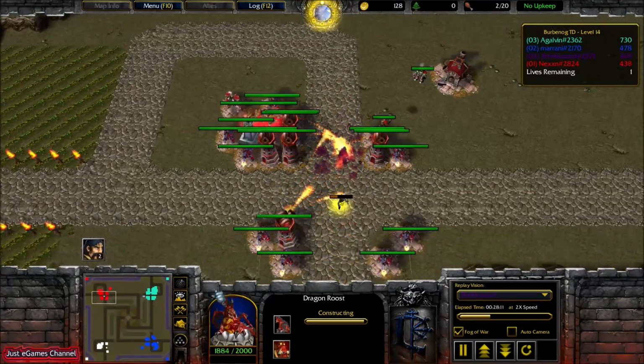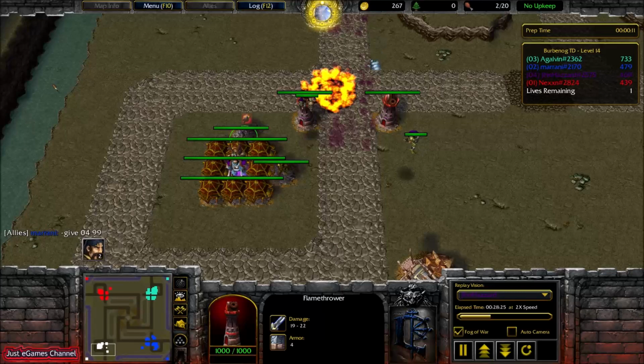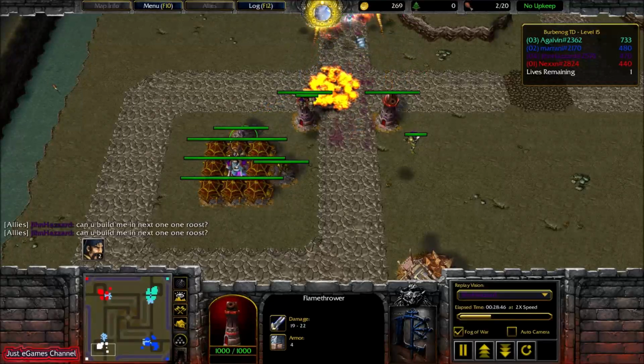Also, this guy, when he has fire, he has so many flamethrowers. All of us have flamethrowers. So yeah, now I get my money back. I have so much money, and I think my next tower will be, or I will ask also for one dragon roost. Let's see what's gonna happen. Yeah, air wave comes at level 15.